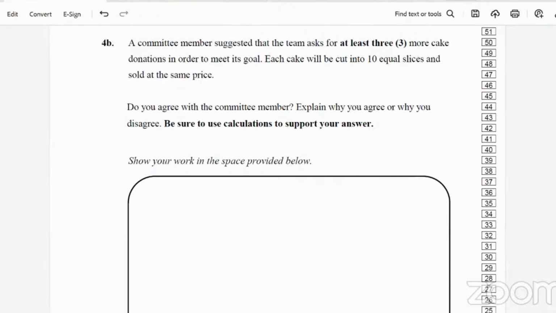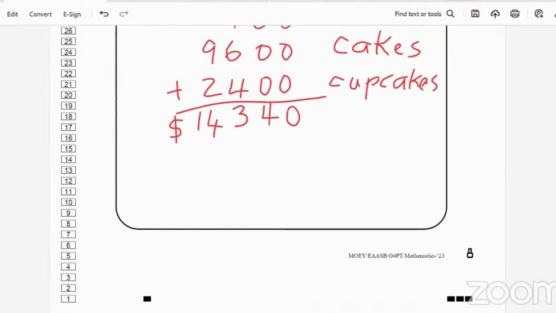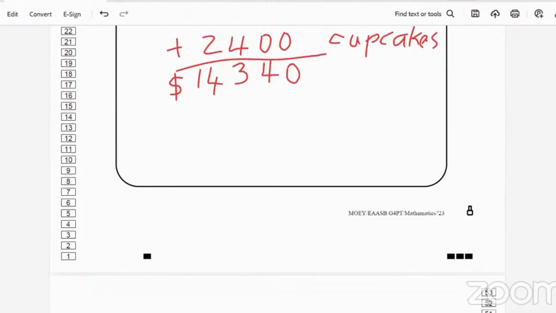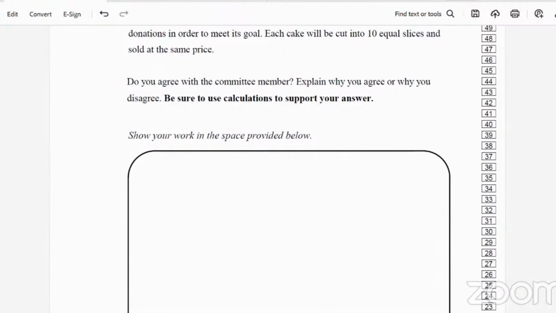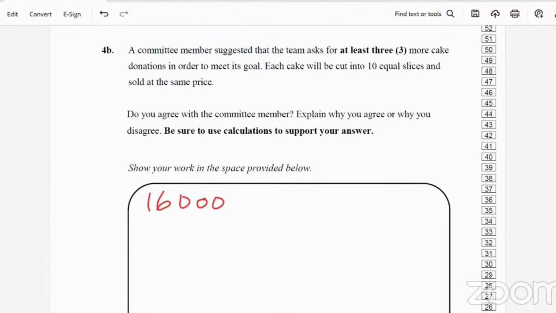So one of the things we would want to know is by how much was the amount not met, right? So how much more do we need? So it's 14,340, but we needed 16,000. So we need to determine by how much it was short, okay? So we could do that in one part of our paper just to have an idea. So it was 16,000. All right, let me make sure that you guys understand that's a 0 and not a 6. All right, joining with my finger, guys. Okay, so 16,000. And how much was actually made? Let's go back to that amount.